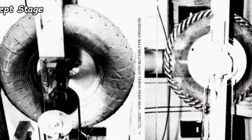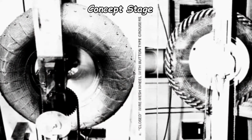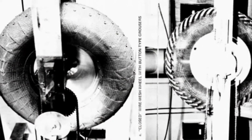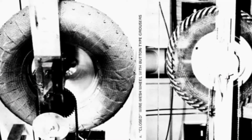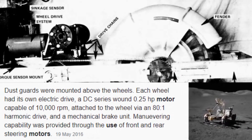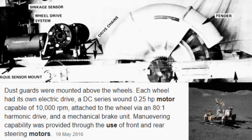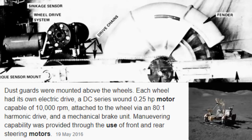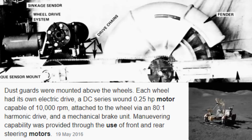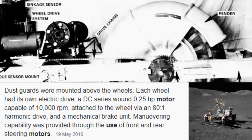When you look at the rover's motors, you look at the back of them, and there's a hole in the back, just like you would have an air hole or an air vent where the brushes are. So that's going to get plugged up very quickly. I haven't looked up to see who manufactured the motors in particular, but they're built like any typical motor. They have air cooling slots in them. And of course, they need to be perfectly sealed off units in there. And of course, they can't be lubricated in a vacuum either. So they're going to wear out very, very quickly.